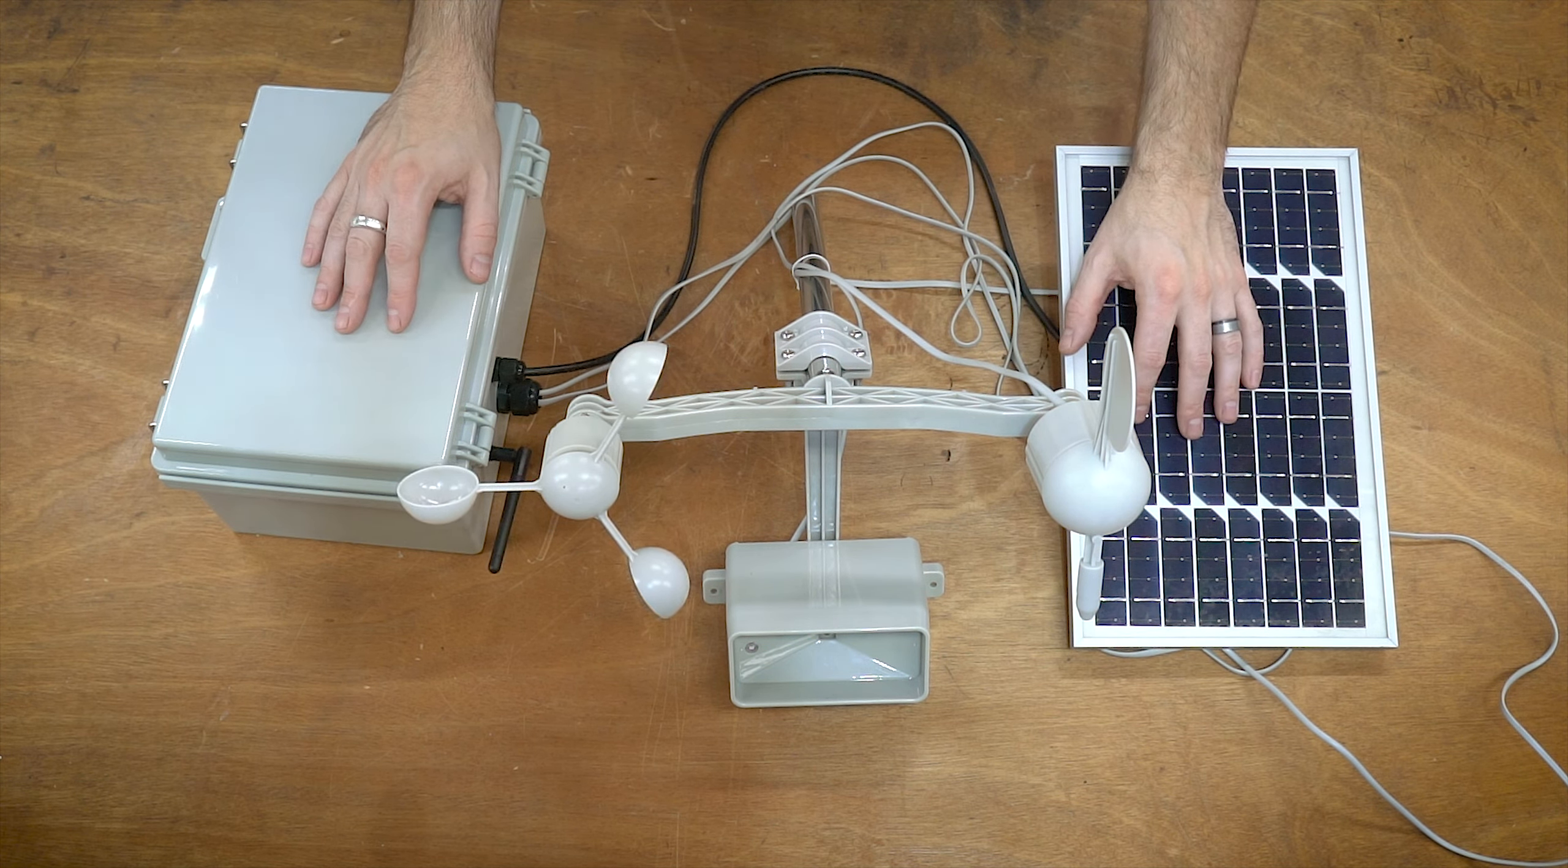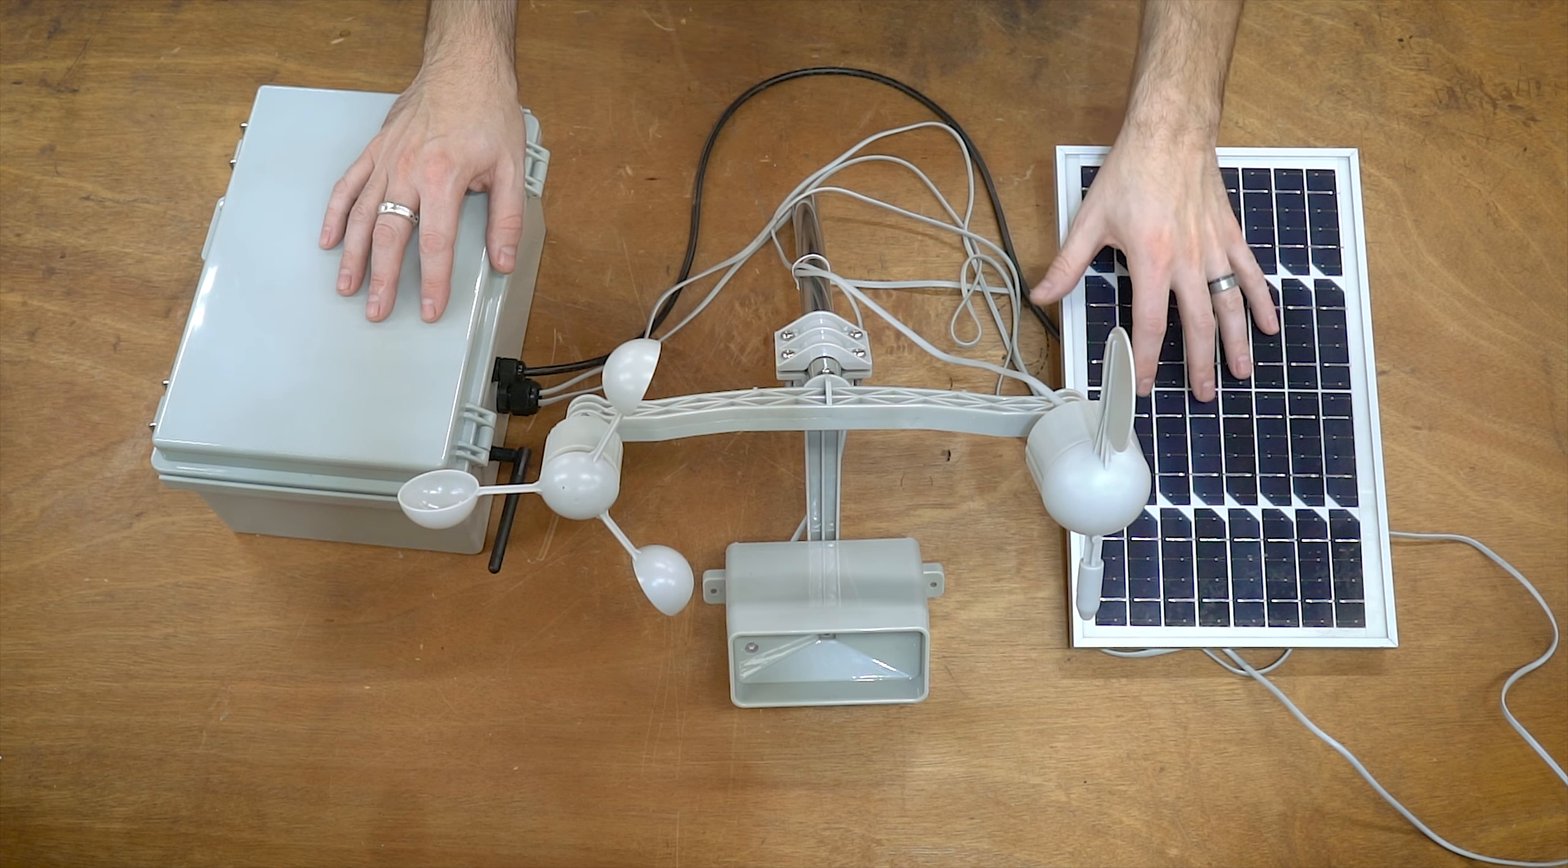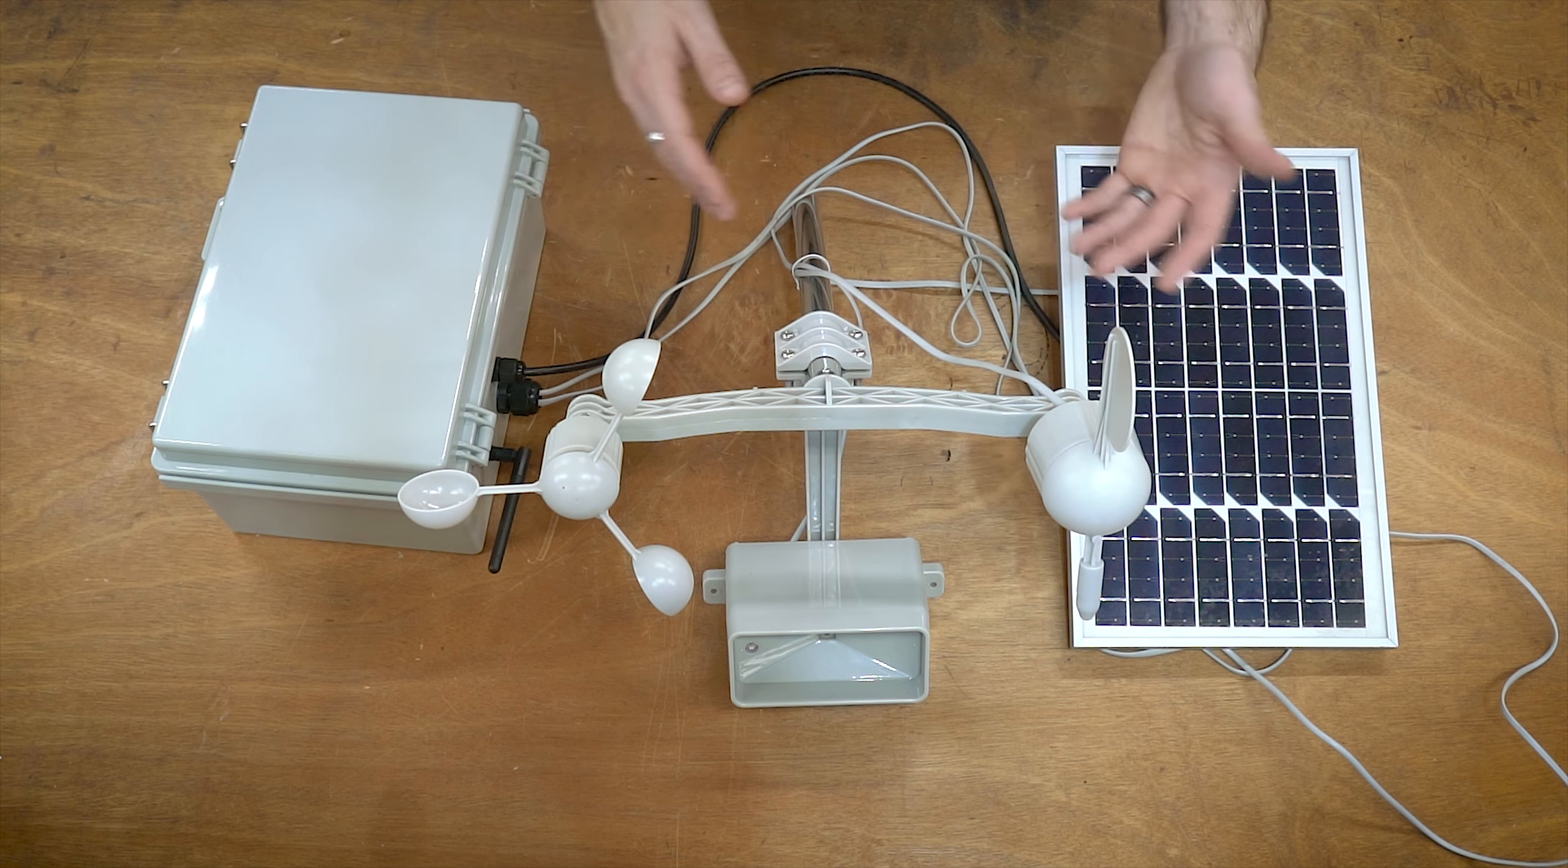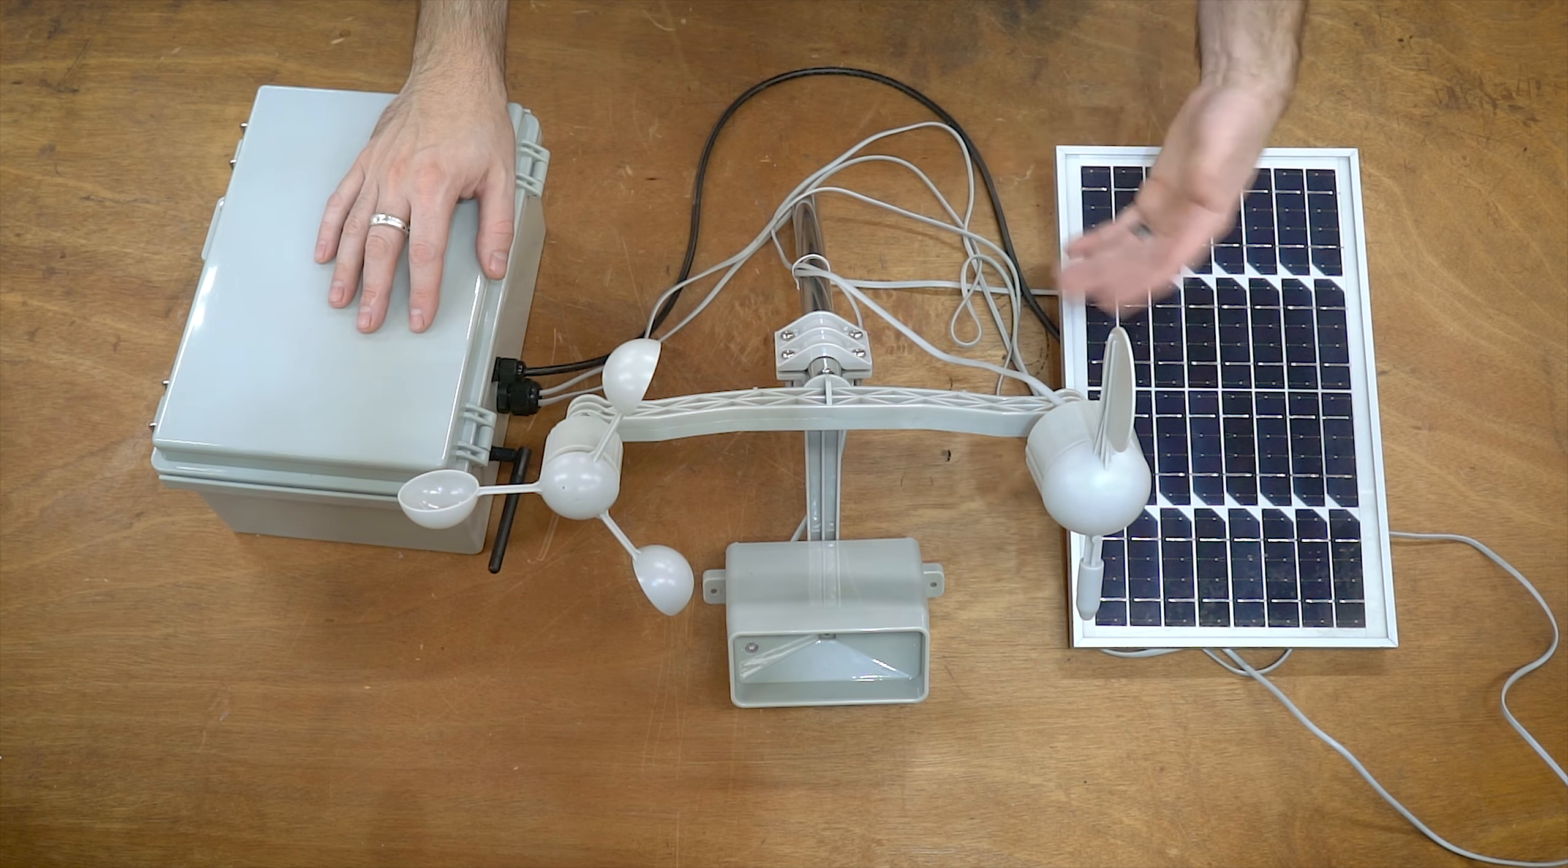So second question, why didn't I just buy a simple weather station off of Amazon or something like that? There's a lot of kind of IoT weather stations out there. Well, that's a good question, but I wanted really good reliability. And I'm not saying that those things aren't reliable, but maybe I don't want to rely on my Wi-Fi being up. Maybe I don't even want to rely on power being available because let's say during a big windstorm, maybe that's when I want the thing to work. And we do have a fair amount of power outages here. So I wanted something that was very self-contained, very reliable, and kind of acts on its own. This thing is a closed source, it's its own thing.